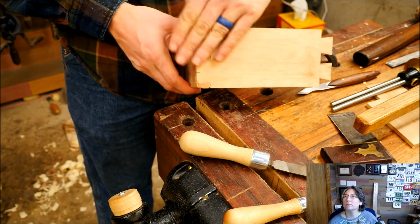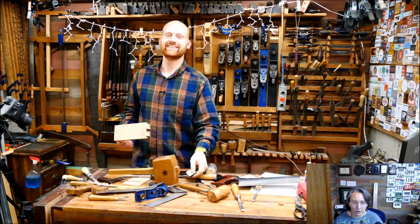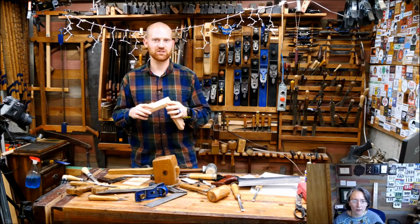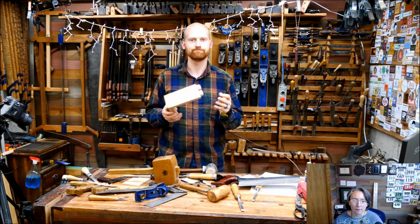What questions we have? We have several. All right, so maybe next time I'll actually show how to make the pattern for these, because that takes quite a bit of time to make one that's specifically laid out for a specific set of dovetails, because I don't have a specific set of dovetails to make it to. But maybe I'll do that next time. All right. What you got?